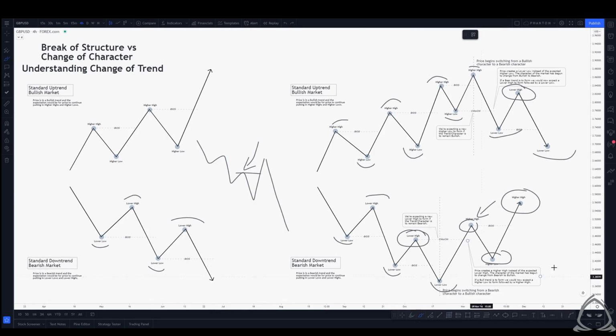And this is why it's so important to wait for that secondary point of structure to be made when you see that change of character, to really validate a trend. Of course, if you want to be aggressive and start looking at a change of character on that initial break of structure, you absolutely can. But if you wait for that secondary break of structure to confirm the trend, you're putting yourself in a better position to win. You're waiting for more confirmation, therefore increasing the overall probability of that trade working out, or of that trend actually forming in your favor.